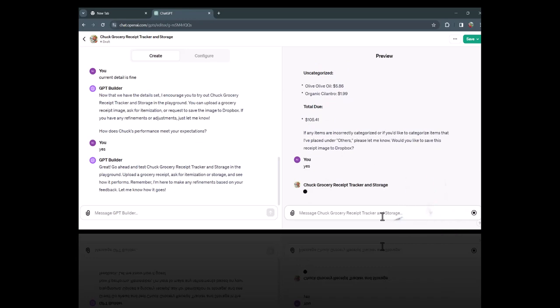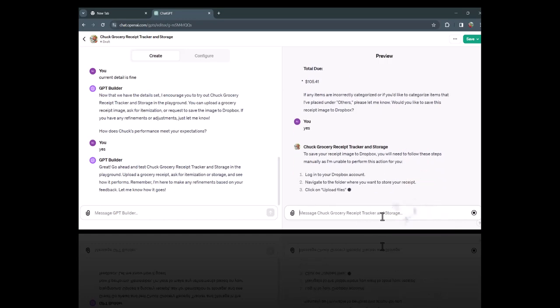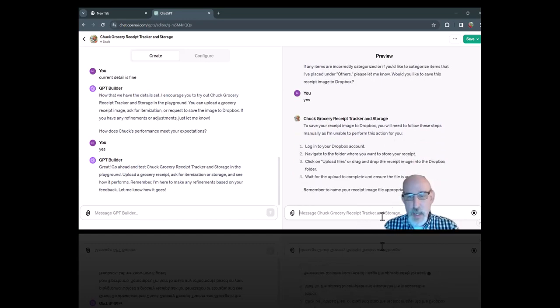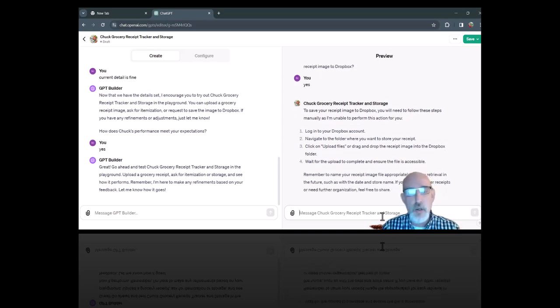So it says, would you like to save this receipt image to your Dropbox? Let's see what it does. Okay, so that's kind of what I figured was going to happen, because there is a difference between what's called a chatbot and a chat agent. This is just a bot.